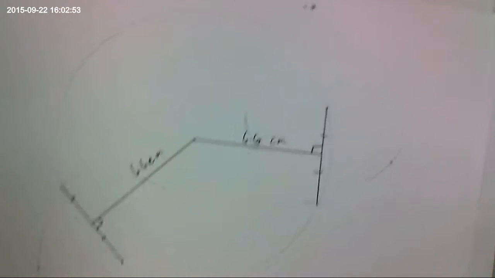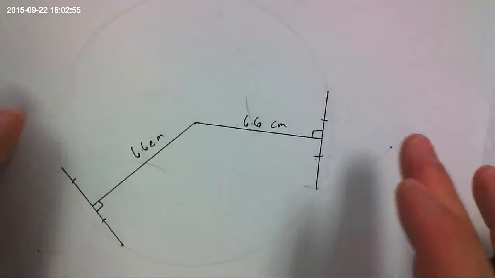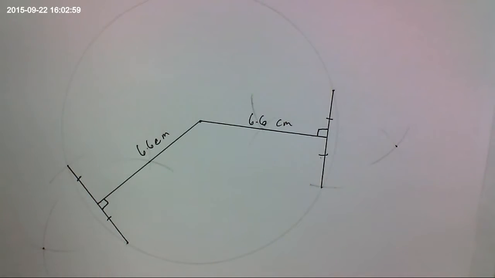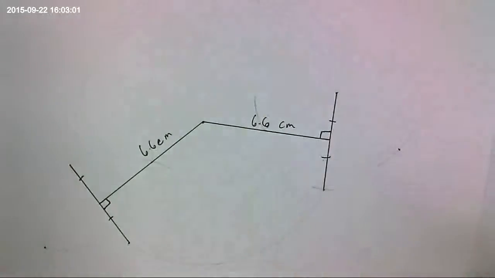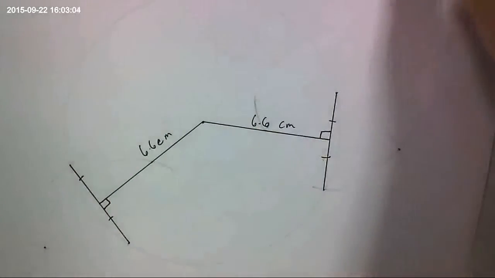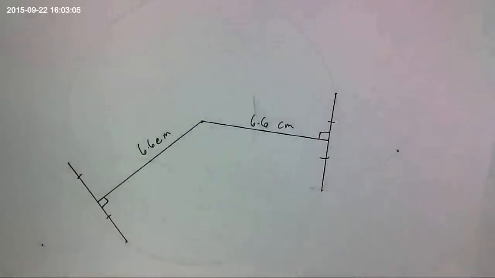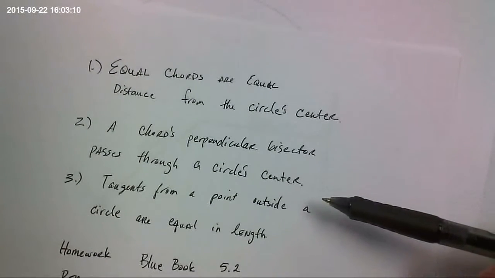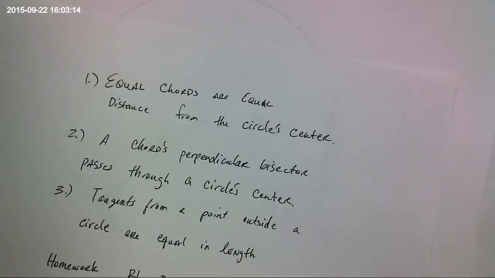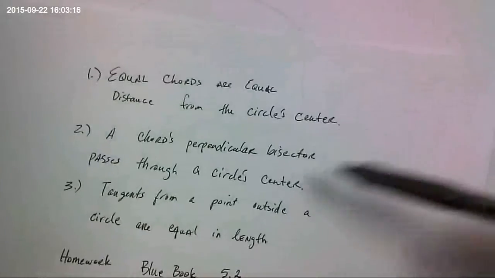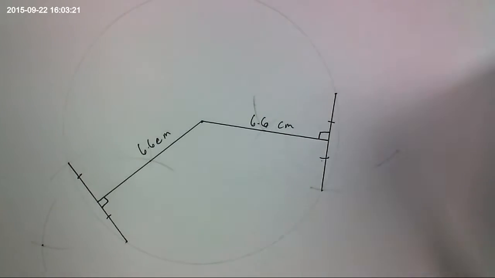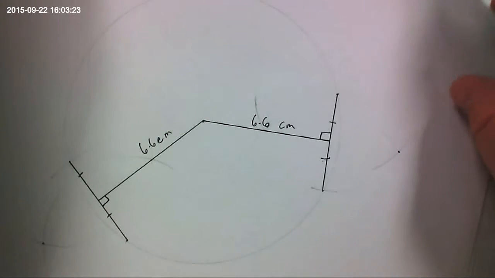So everybody should be able to come up with this. I want you to construct this on your own. I don't want you to copy it. I want to make sure it works. You're practicing making these chords and the circles and using these geometric construction tools. But the thing I wanted you to see from this is number 1 and number 2 are true. So when you're done with all this, on the side, go ahead and write these 2 facts because this is an example of these 2 things being true. Okay? Now, again, go ahead and pause the video as you need.